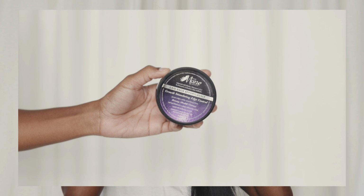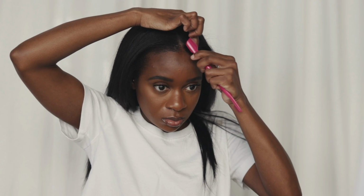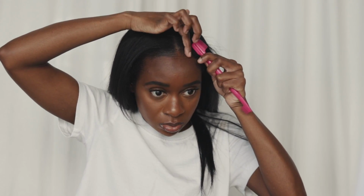And then I'm taking some of my favorite Main Choice edge control just to lay down the front edges of the part a little bit. I think it just makes it look a little bit neater. And that is pretty much it.